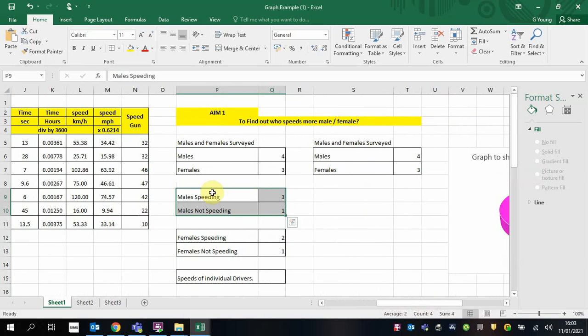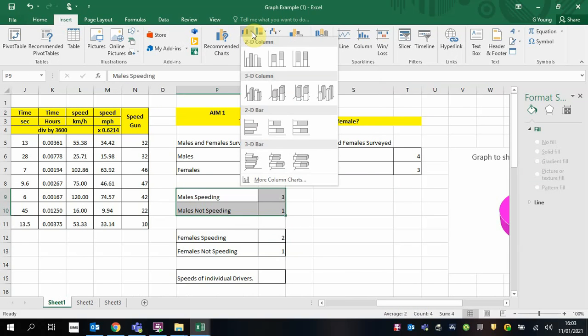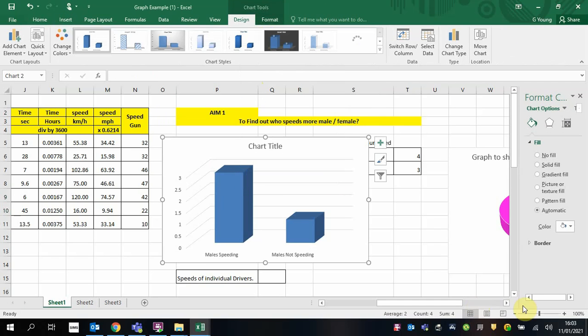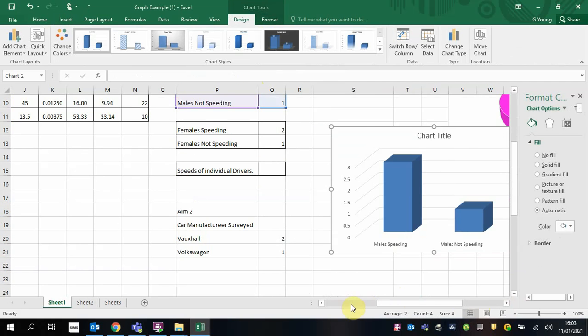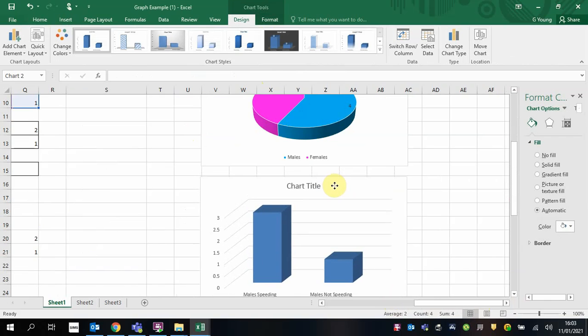Okay, so this time I'm going to turn it into a bar chart just so we can show how to put the axes on. Same process again, click and highlight the cell, and then you're just going to insert. And we're looking at different charts. I'm just going to click the drop down arrow here yet again, and this time I'll just go with a very simple 3D column chart. Okay, and what I'm going to do is just shift that down so we can work on it without overlapping things. You'll be asked to present this page as evidence at the end that you've created all of these charts, and regardless of the stats that you pull down, all charts will be different.